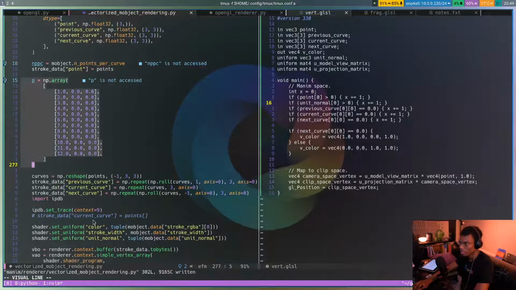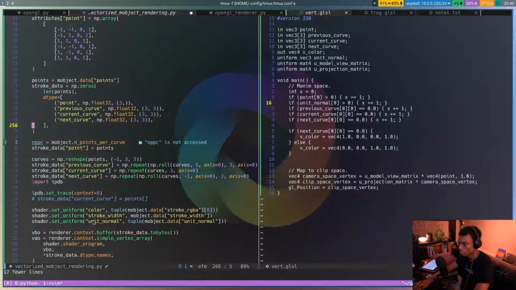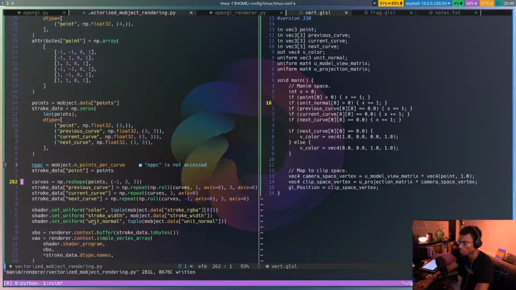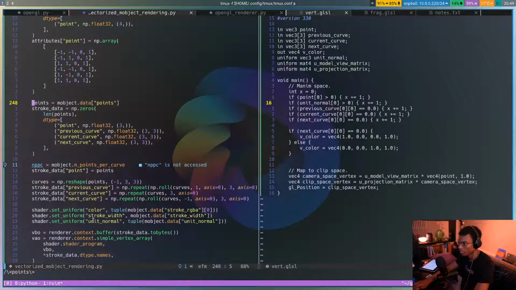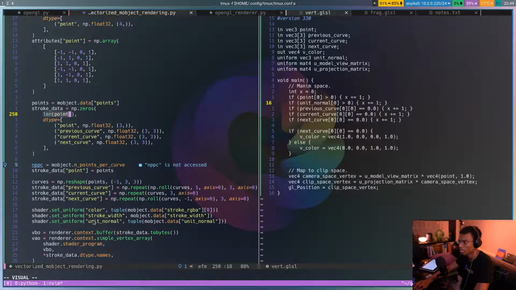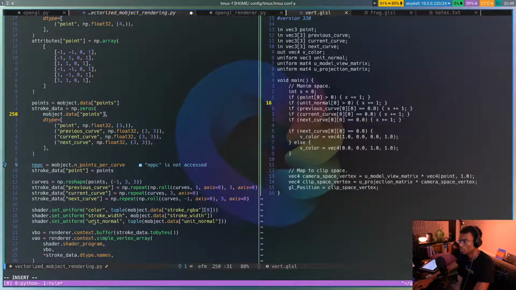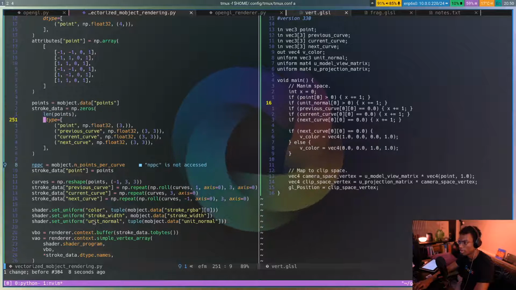But now I don't need P anymore. I don't think I need the points variable. Oh, well, kind of. Just because I need its length. Although, shouldn't this be using shape? Ah, whatever, I won't change that.